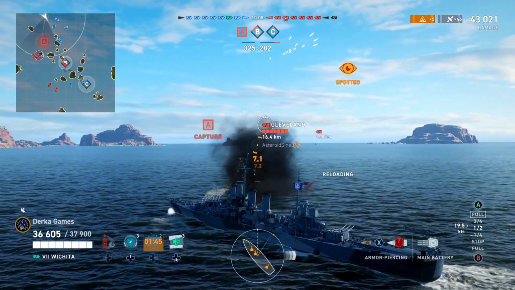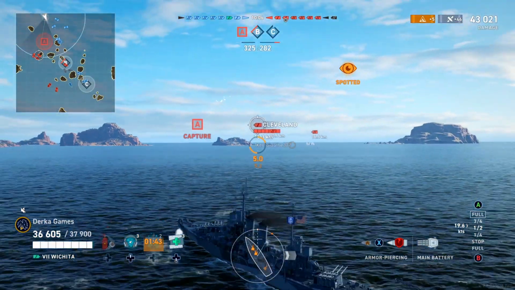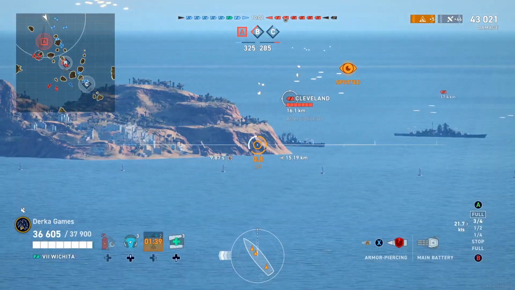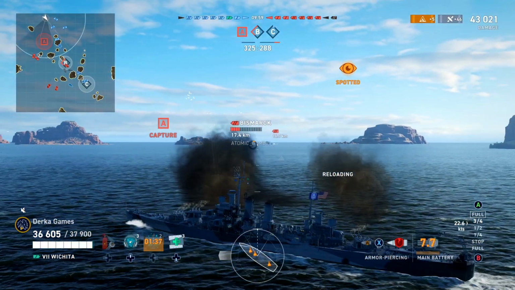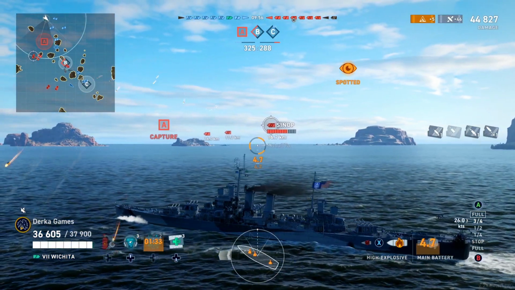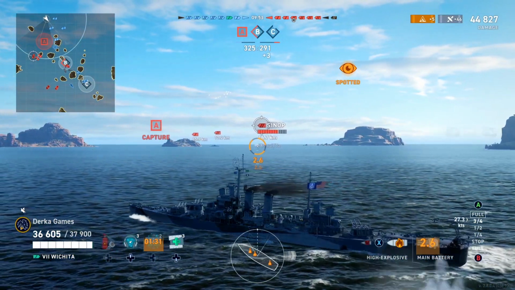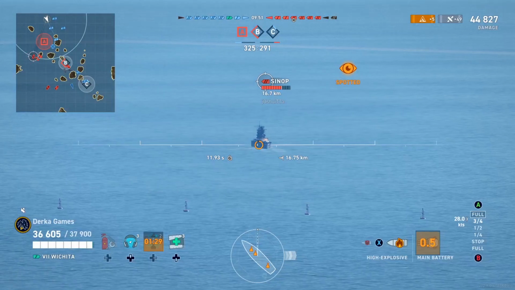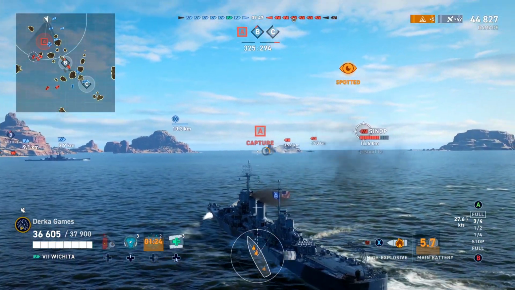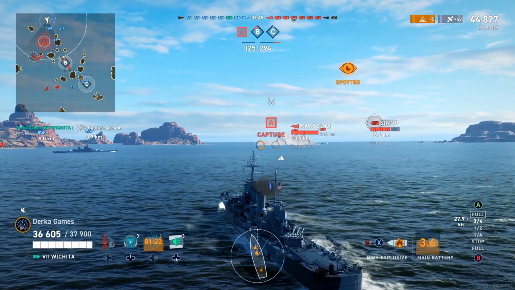So for instance, out here, we're playing open water kiting with our extreme rudder shift and our concealment. The Wichita excels at this. These guys are having a hard time hitting me, obviously, as I've racked up 40,000 damage on them. They've barely done 1,000 to me. So playing in open water is definitely an option.